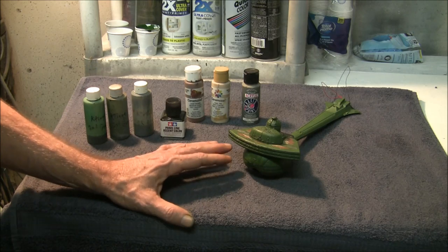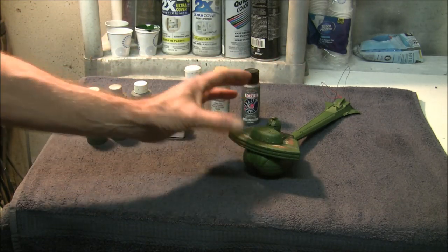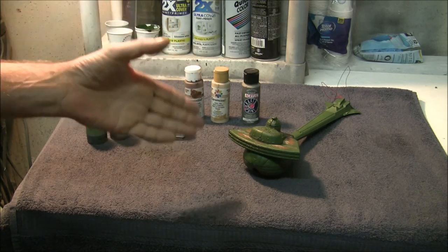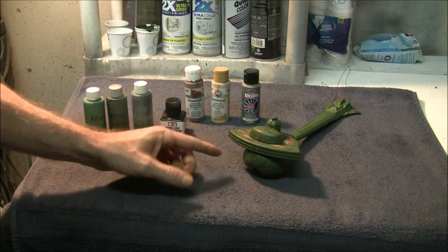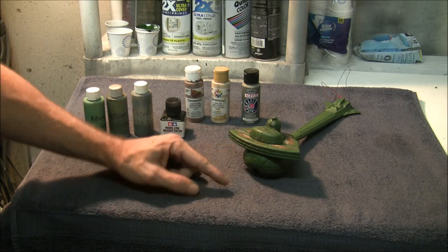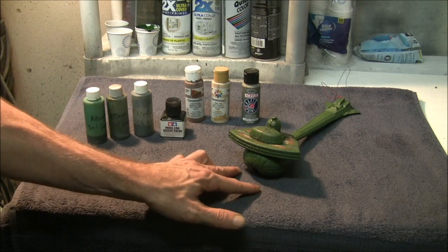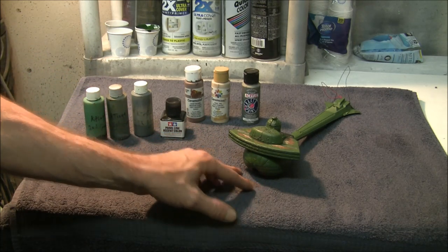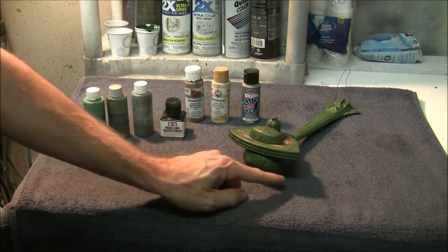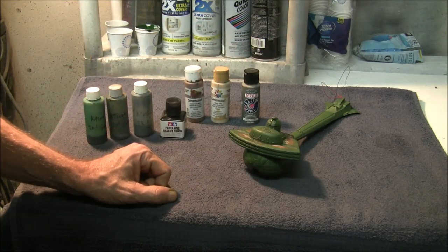I'm going to move the camera here in just a second, and I'm going to take some of this apart for you so you can see the internal components that I used to do the lighting. I just used some basic LED strip here at the front to light this section of windows here. A couple more in the bottom laid lengthwise on each side of the torpedo launcher down here to light this lower row of windows that wraps around, and a little bit of the lighting that's on the sides over here.